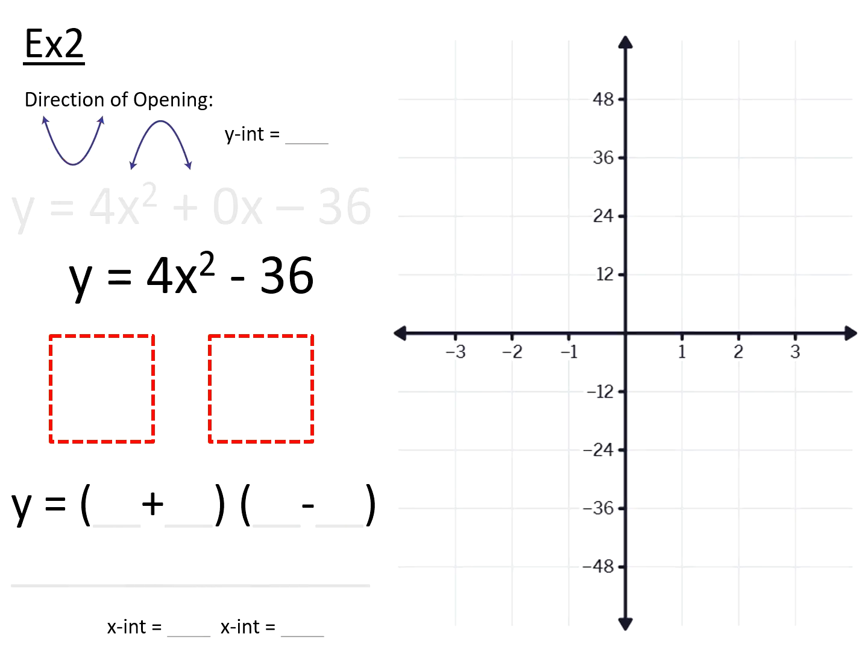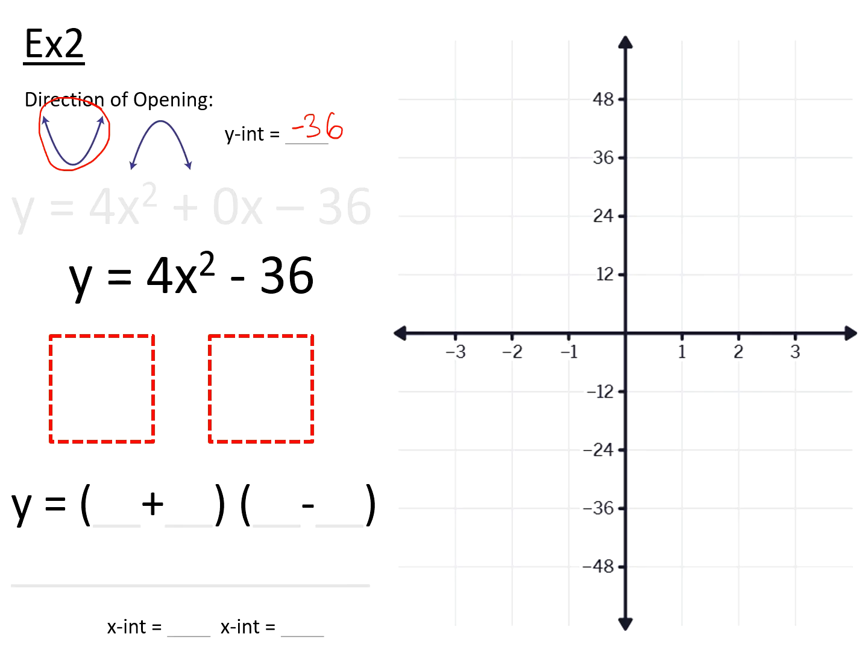In our second example, I want you to once again take a look at this quadratic relation in standard form. Let's begin by analyzing it. The last value in standard form tells you the y-intercept. So the y-intercept is going to be -36, and the coefficient of x squared will tell you the direction of opening. Since this is +4, that means the parabola is going to be opening upwards or smiling. And since the coefficient of x over here is 0, 0 times x becomes 0, and that's why it disappears from the equation down below.